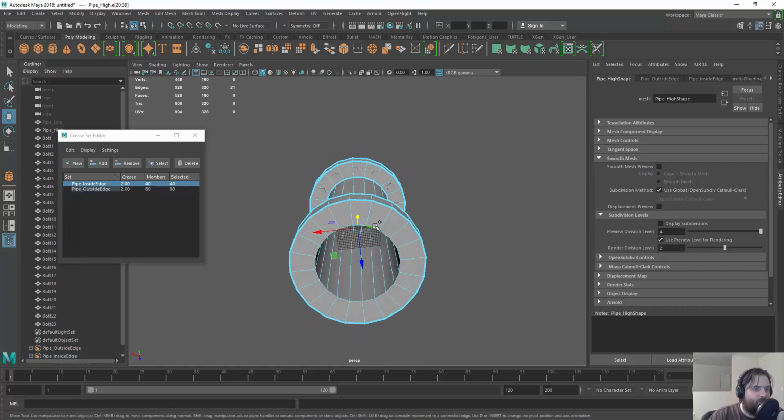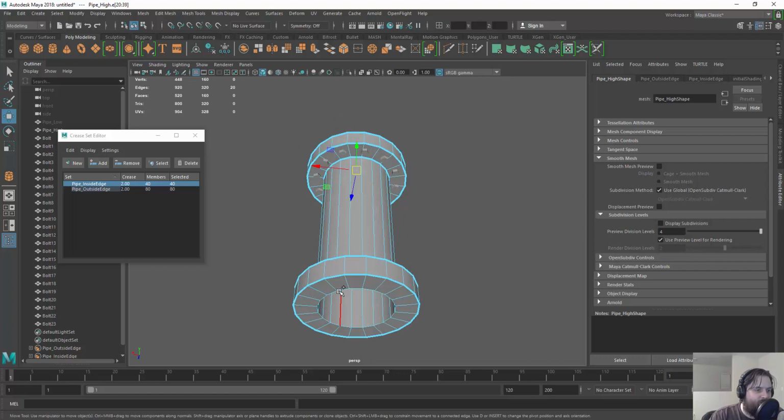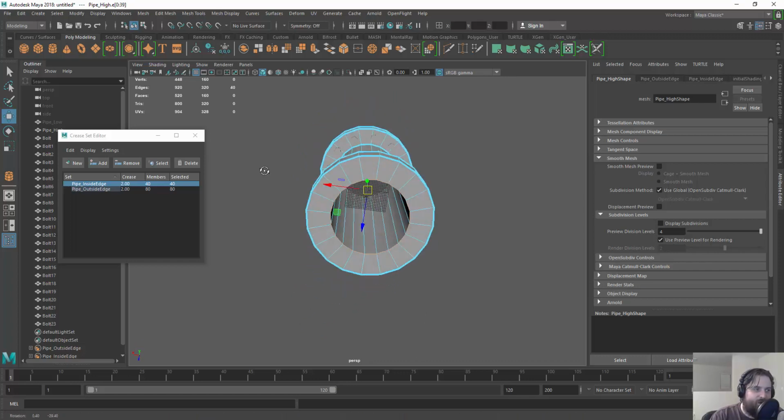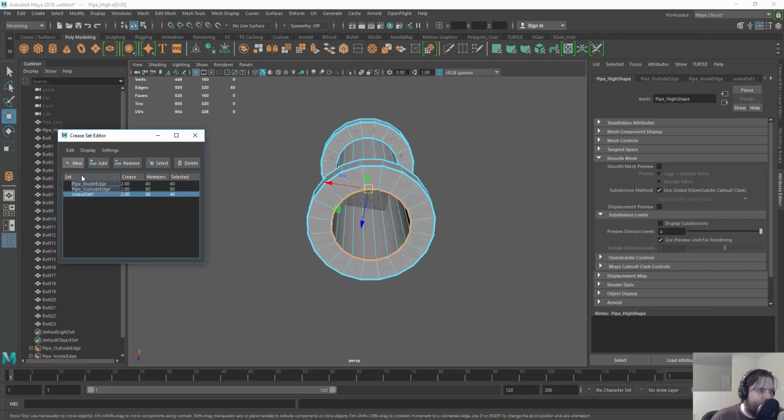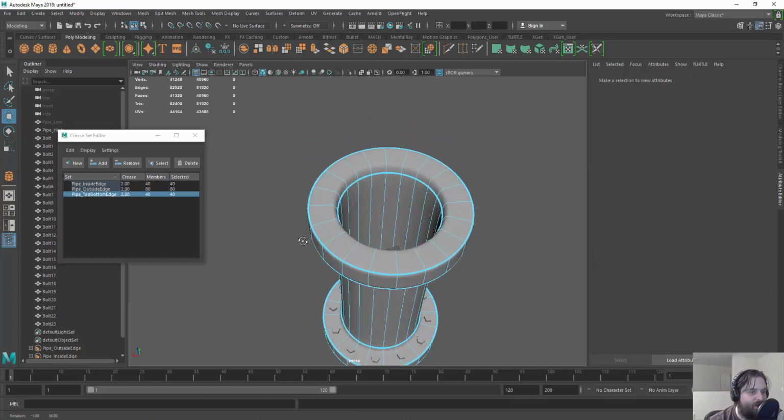And then I'm going to double click on the edge at the top here, shift double click on the edge at the bottom here. I'm going to make a new crease, and this one I'm going to call pipe underscore top bottom edge.